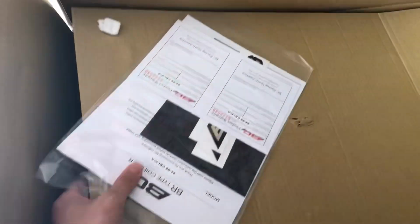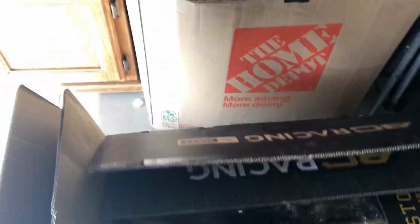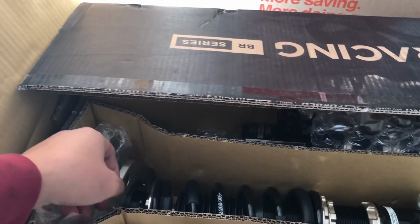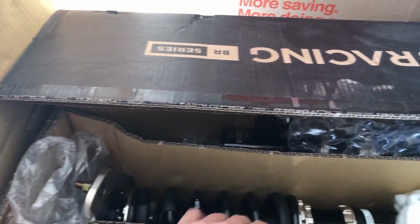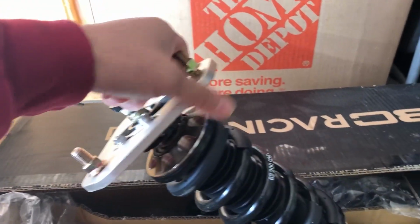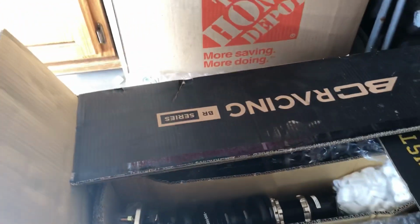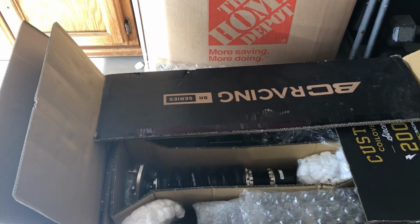All right, so let's try to check these out again. They have some stickers, and here it is. It looks amazing in my opinion. They didn't have it in stock. It had to be built overseas, and it took close to a month for me to receive these BC coilovers. Let me take all of them out at the same time here in a bit.